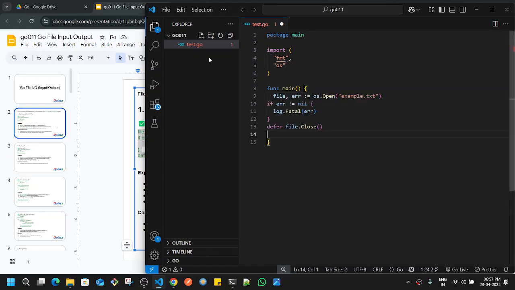Now paste it here, save it, and format the document. It should be here.